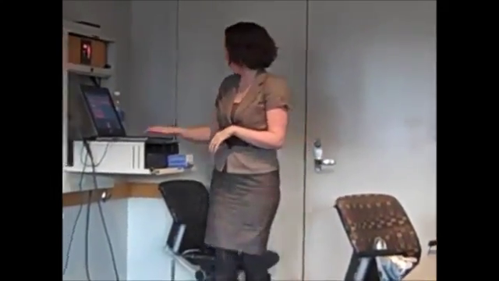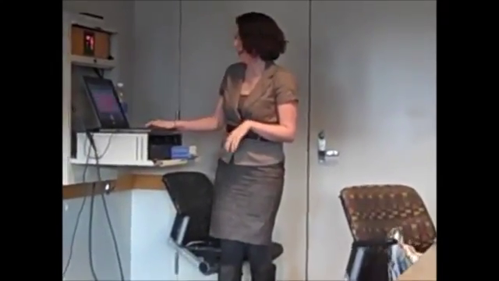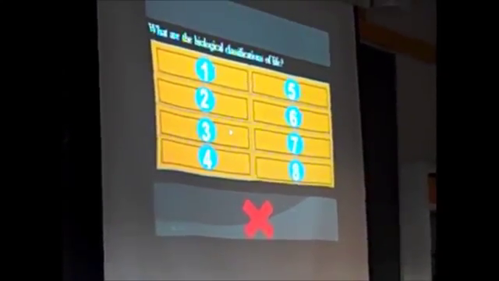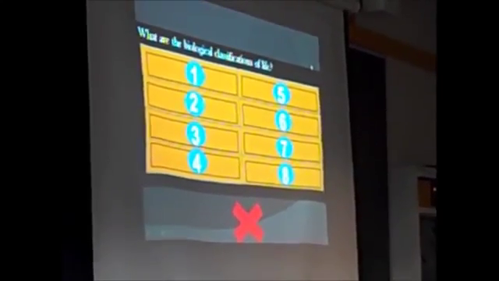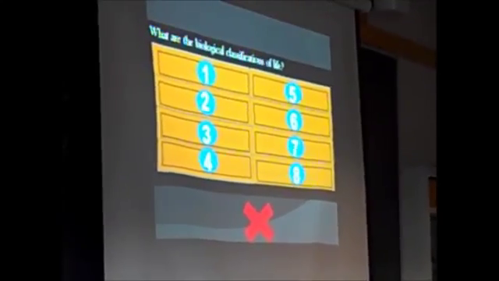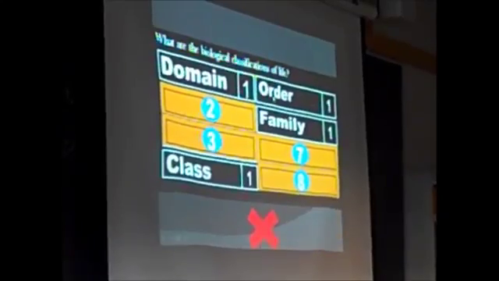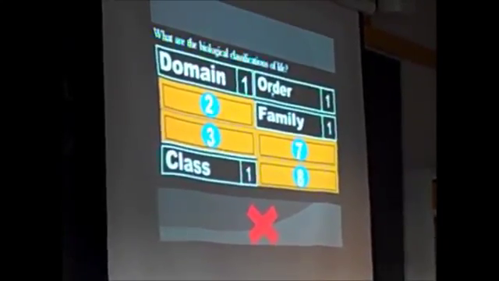And again, is this a PowerPoint? Yep. You're going to show us how you attach the sounds? Yep. So these are all the same thing. This is another one of the biological classifications of life. It's a little difficult to set up, but usually when you click, it does one animation, you click, it does the second one in order. With this one, you can do any order you want. So if I wanted to click number 1, number 6, then number 4, then number 5, I can do any order that I want. And I'll show you how to do that.